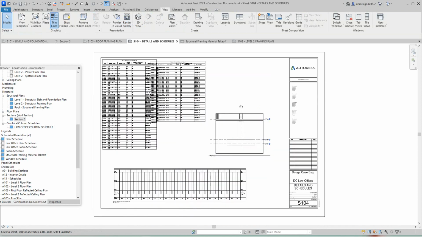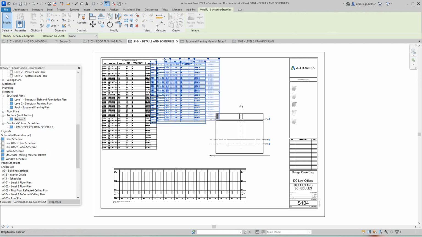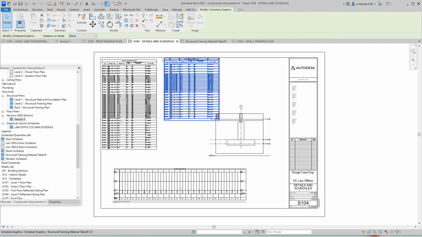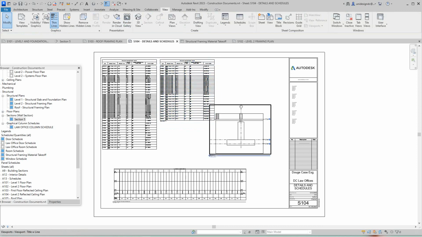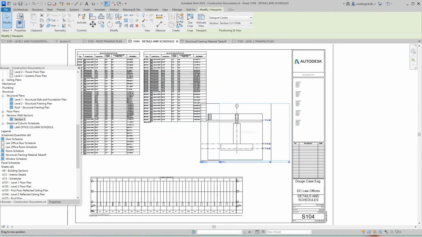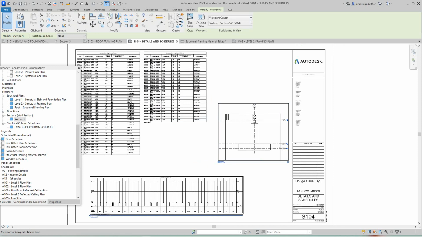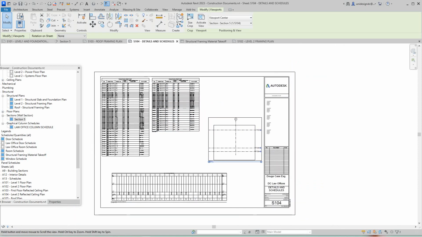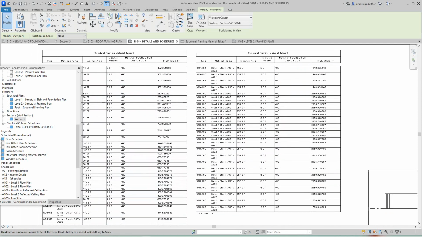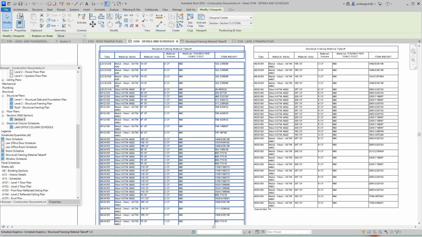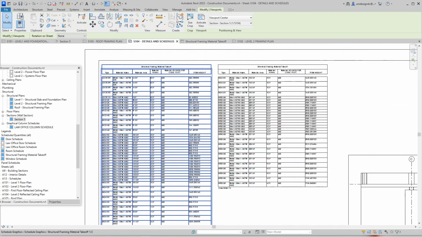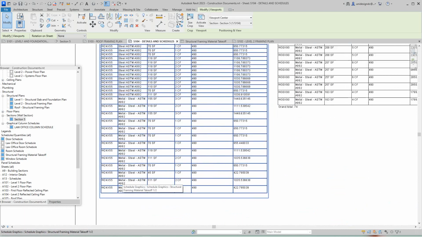But anyway, guys, just want to show you this quick video of how you would do our structural drawings, schedules. Next time I'll do you a column schedule, because you have a graphical column schedule and framing schedule.